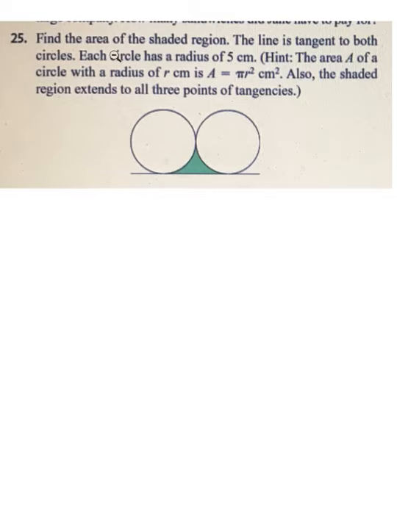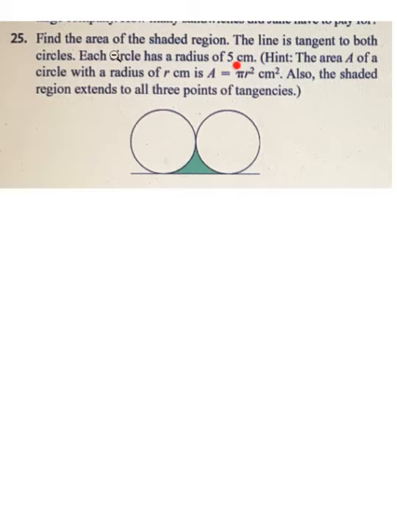So let's do a couple more problems. And it's just a good idea to solve a bunch of problems just to see how to think about this. So let's read this problem here. We want to find the area of the shaded region, and it's telling us that this line here is tangent to the circles, which just means it touches the bottom of the circles. It's like this is the ground and the circles are laying on it.